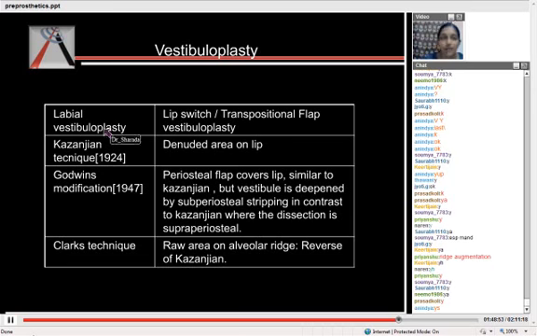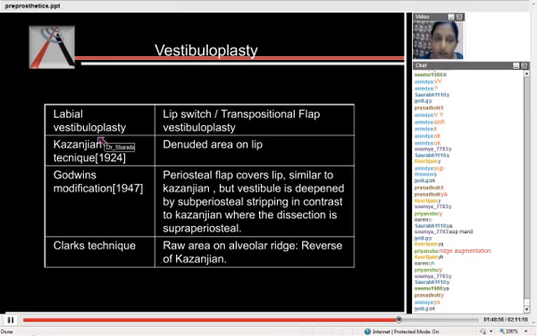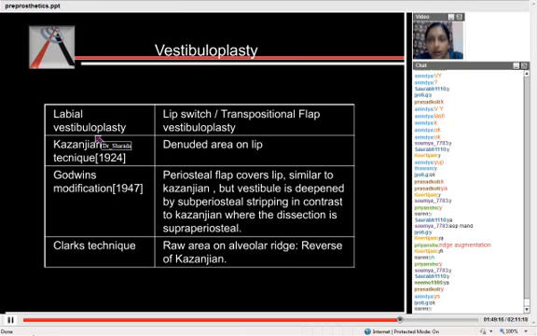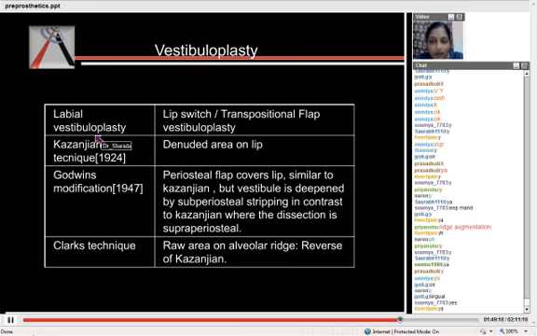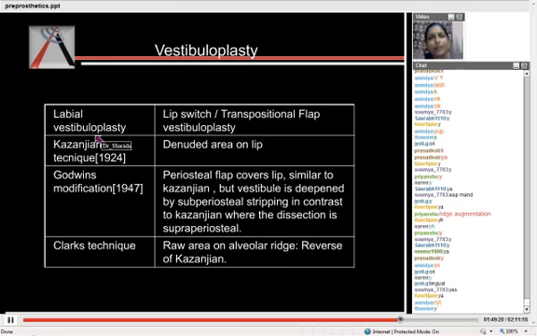So we are concentrating on the soft tissue part. We are talking of vestibuloplasty. So we have two things: labial vestibuloplasty, done on the labial side, and lingual vestibuloplasty. Very, very important for mandible, because if you recollect, the major amount of retention in a mandibular denture comes only from its lingual side, right? How it goes and attaches to the mylohyoid ridge, all that is what matters, right? So we are talking of basically keeping mandible in view. You're not keeping maxilla in view, okay?